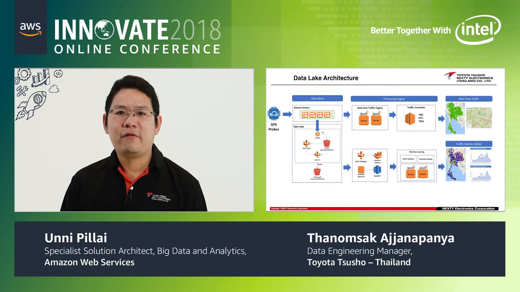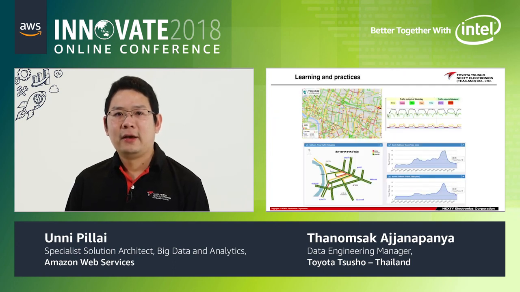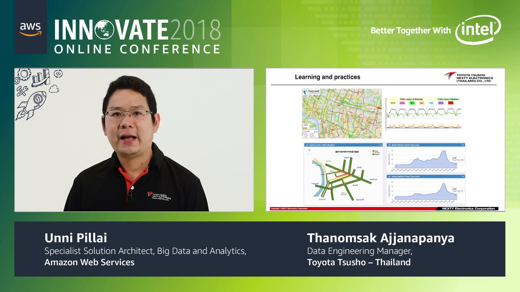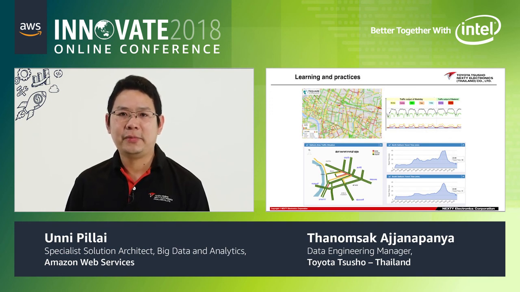Making data available for analytics has become much easier since we started implementing the data lake architecture. The architecture that I showed you in the last slide now enables us to analyze traffic incidents, predict parking requirements, and predict traffic congestion across Thailand. These have had a very big impact and have strengthened our core data analysis business and how we serve our customers.